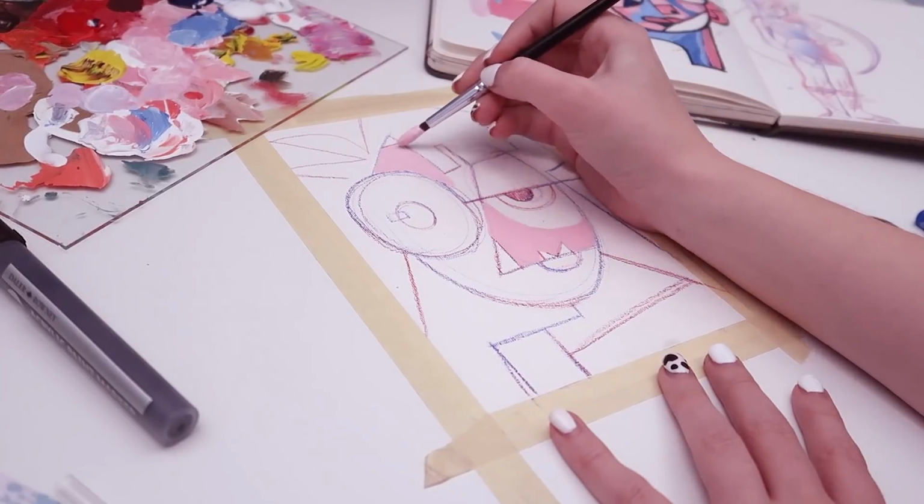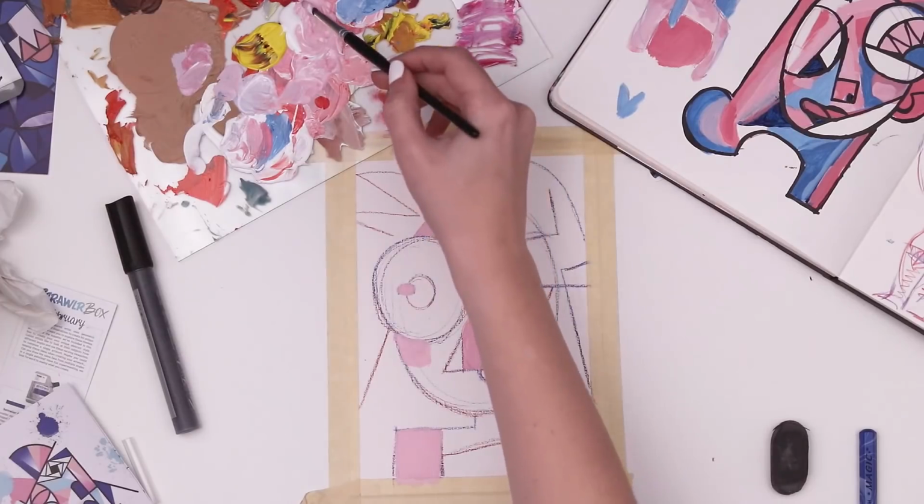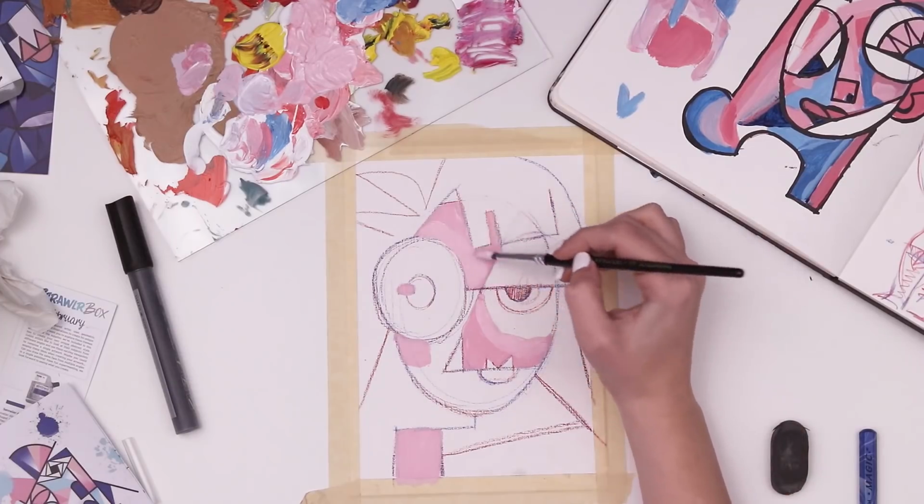Do it like a coloring book. Pick a color and fill a cube. Cubism. Add a little more white. I'll follow the shapes of it. Ooh, that kind of looks cool. I like how it looks like a S.